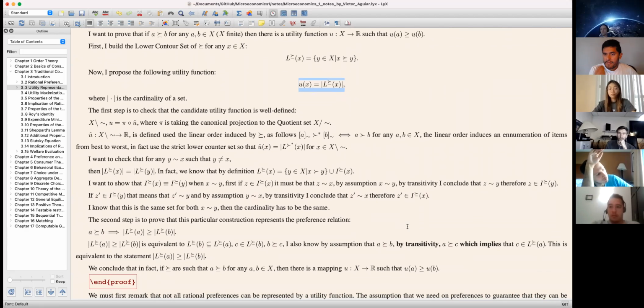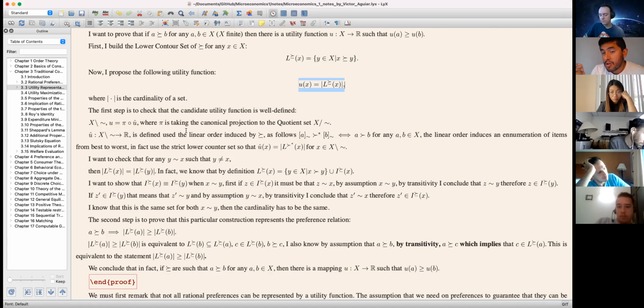Okay? So if I never use completeness, formally what I show is that if I take any relation, possibly not complete, right? There exists at least one utility that represents the incomplete yet transitive preference relation. Okay? Didn't I? I actually formally did, right? So take any relation, remove now completeness, throw it out, right? So now there exists at least one utility that represents such a preference relation, such that A better than B implies that the utility of A is greater than or equal to the utility of B for some utility.